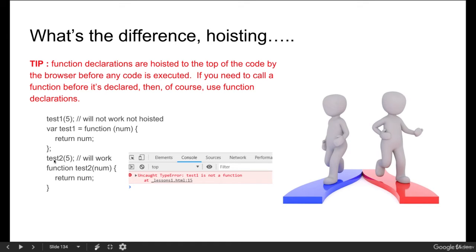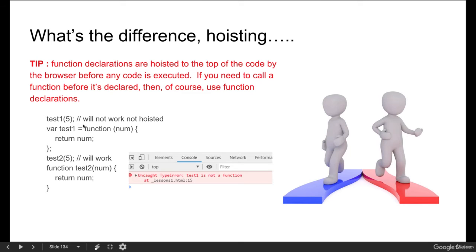But over here, we see where we've got test2 that we're invoking, and this one will work because this is a declaration. So this can sit anywhere in the code. It gives you a little bit more flexibility when you're writing your code to separate it out, and you can create a whole list of functions and then you can use them. A lot of times when you've got JavaScript libraries or separate JavaScript files, they're declaration functions. So you don't have to worry about where the library is placed. As long as you're linking to the JS file, then you're able to use all of the functions.